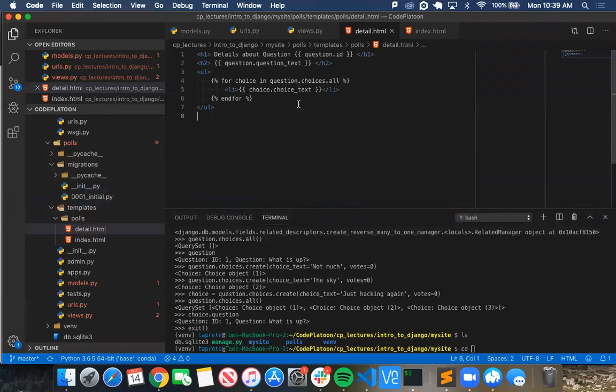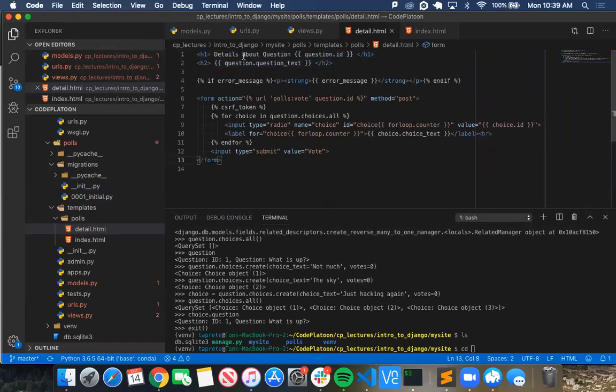So in this detail HTML, I'm going to replace it with this. Details about question 1 text. So in here, if there's an error message, like a 404 or anything, it's going to list that error message, if we get an error message back from the server.